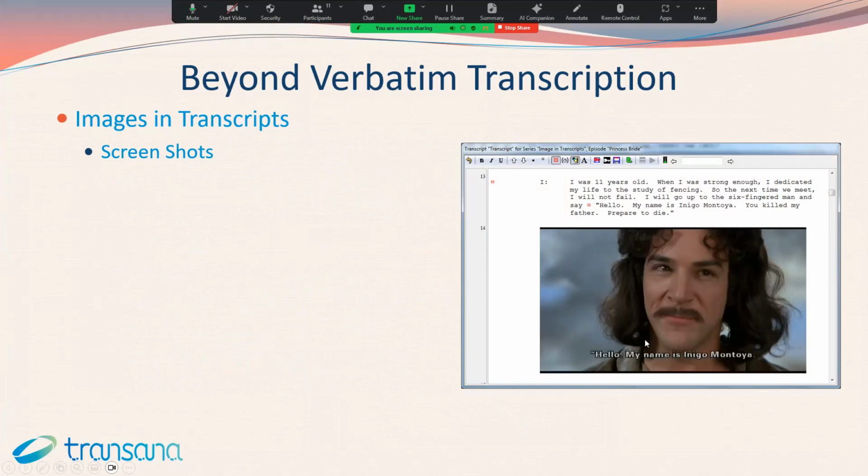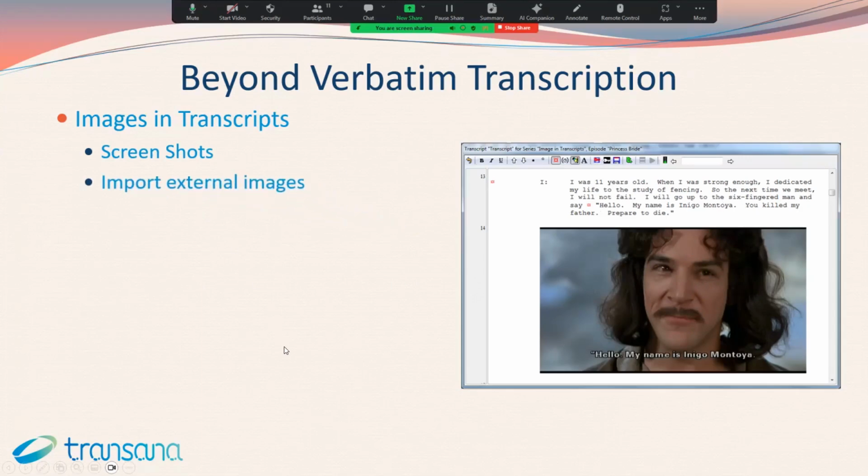Screenshots is one tool. So this is literally a screenshot from the movie The Princess Bride, and I think that conveys the emotional state of Inigo Montoya. The first of 6 times he says his classic, "My name is Inigo Montoya, you killed my father, prepare to die." And putting the screenshot after each time he says that, you can see the very different meaning and intention of that same repeated line, the different state of Inigo Montoya as he says it each time. And it tells a really important story that you can't grasp just by looking at the text.